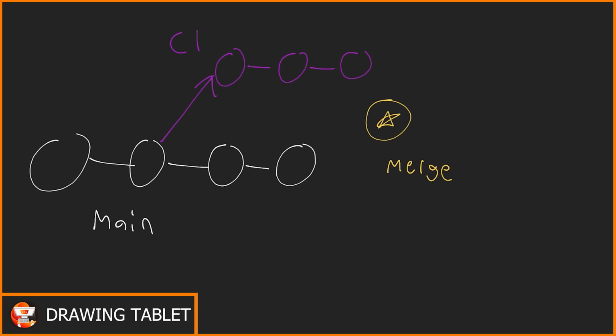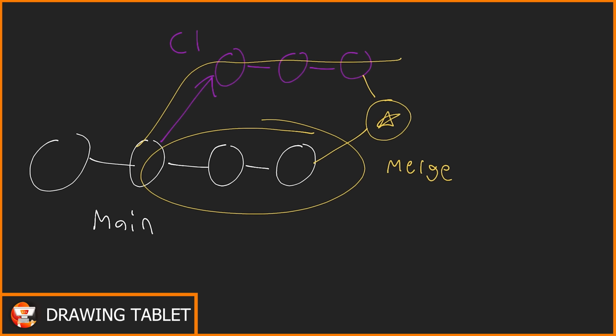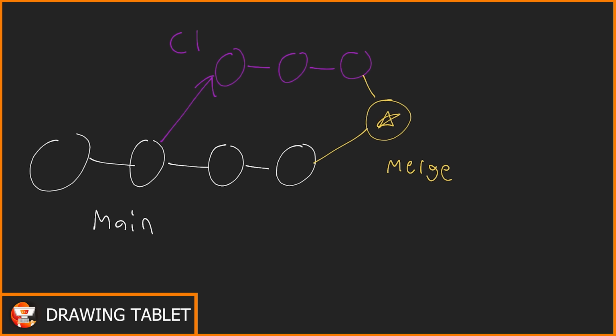Now, what this merge commit is going to do is essentially combine all of the changes since we branched off with the changes from this branch. So it's a brand new commit, and it just combines all of these different changes. Now, a conflict could occur here. If that's the case, we need to fix that, and the conflict fix will be involved in this merge commit. All right, so we create this merge commit. It essentially combines everything together. And now, say I'm on my branch C1, if I were to continue to work, I would add off of this merge commit. And there we go. Now I have all of the changes from my main branch and I'm continuing to work.